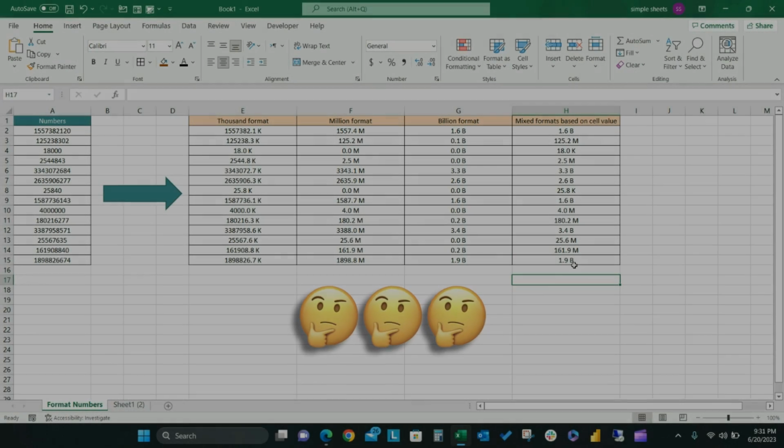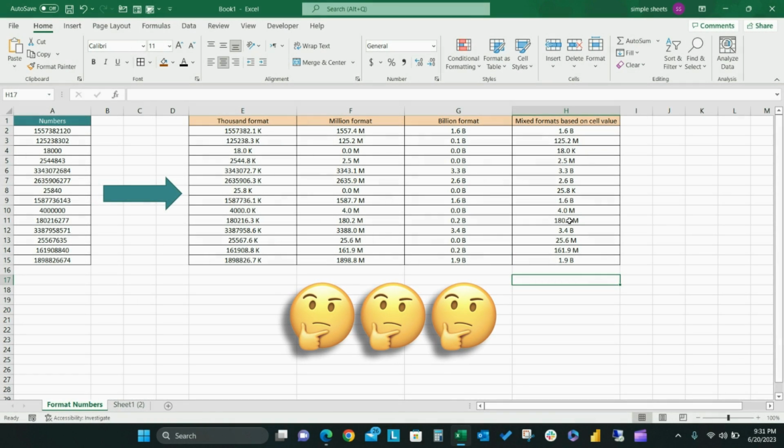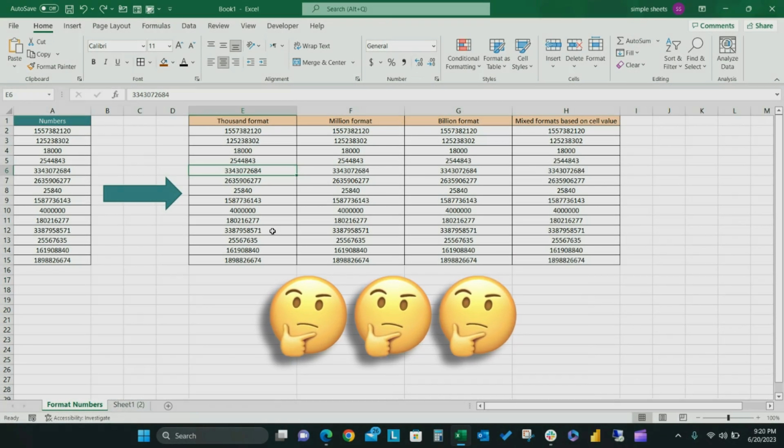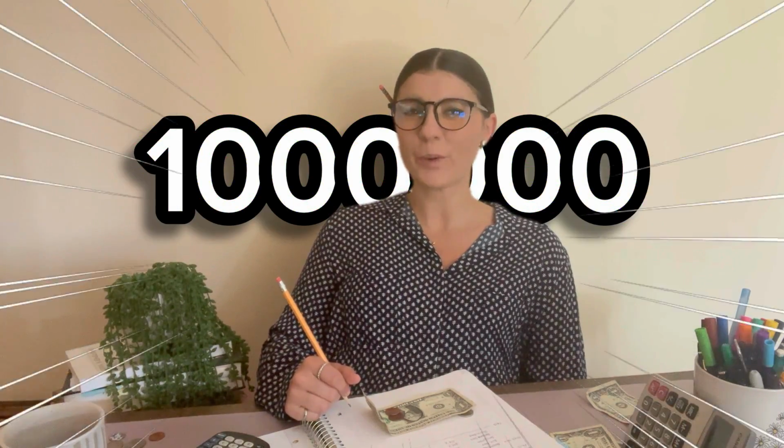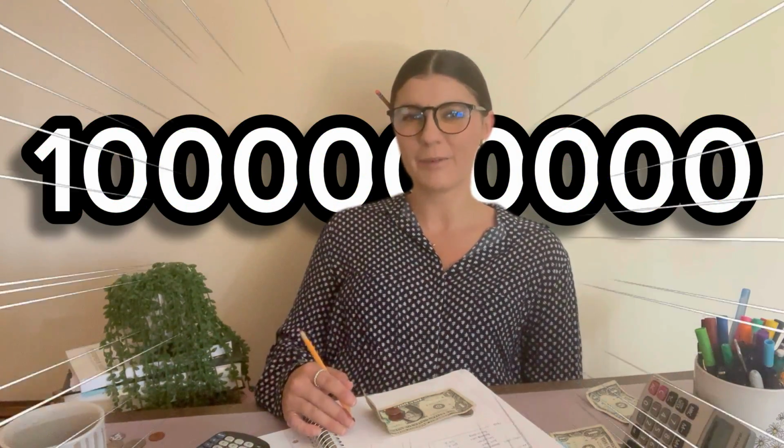Are you ready to take your Excel formatting and financial reporting skills to the next level? Learning how to format and present large numbers like thousands, millions, or billions in Excel is essential for anyone in finance and accounting. Knowing how to structure these magnitudes quickly determines the audience's understanding of the data. If you want to learn more about organizing and displaying large numbers, this video will provide the guidance and tips you need for clean formatting.